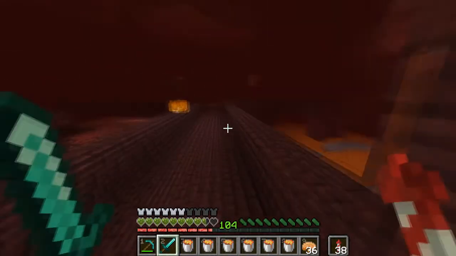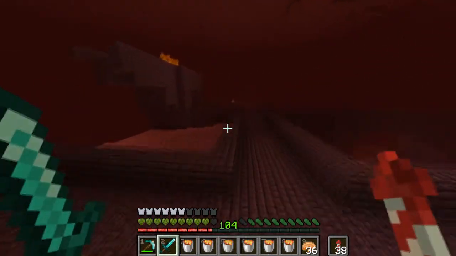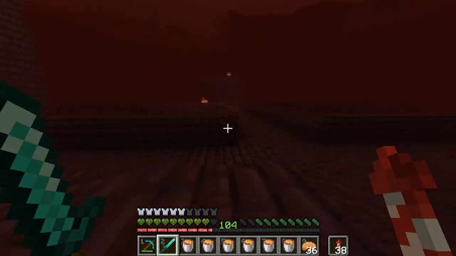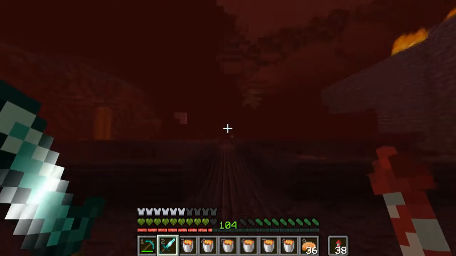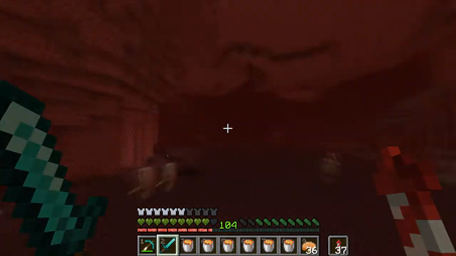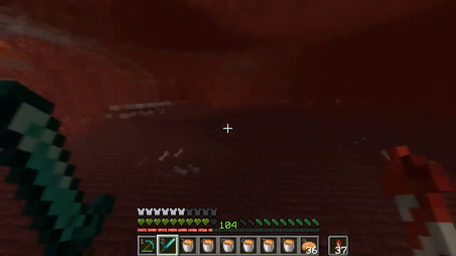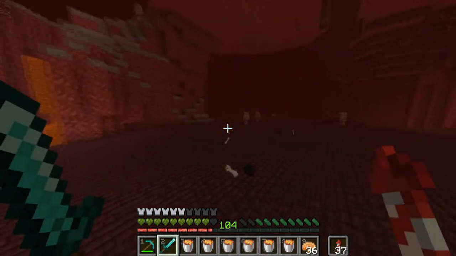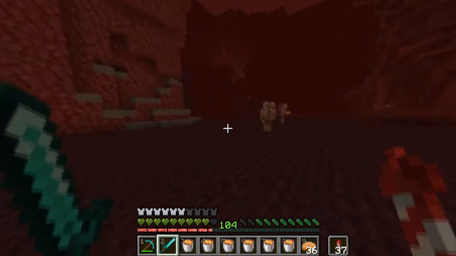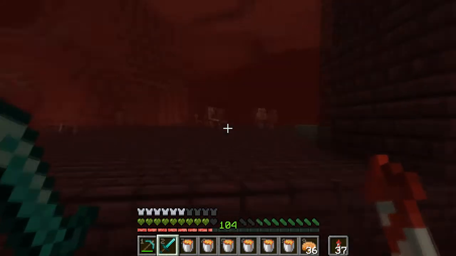I don't know where else they are. I didn't do a good job at slabbing off the area. But I can't find any wither skeletons anywhere. So I don't really know what I'm going to be doing. I've still got some nether brick cooking in there. I don't know what to do.